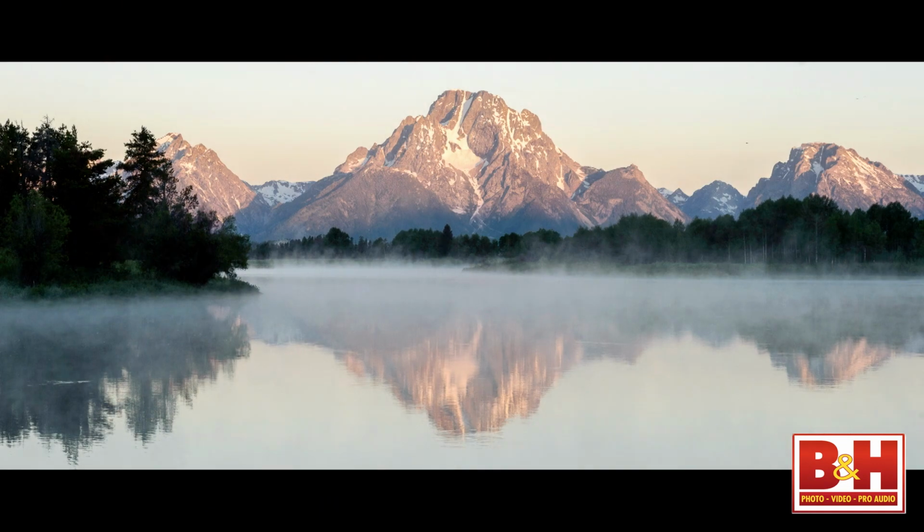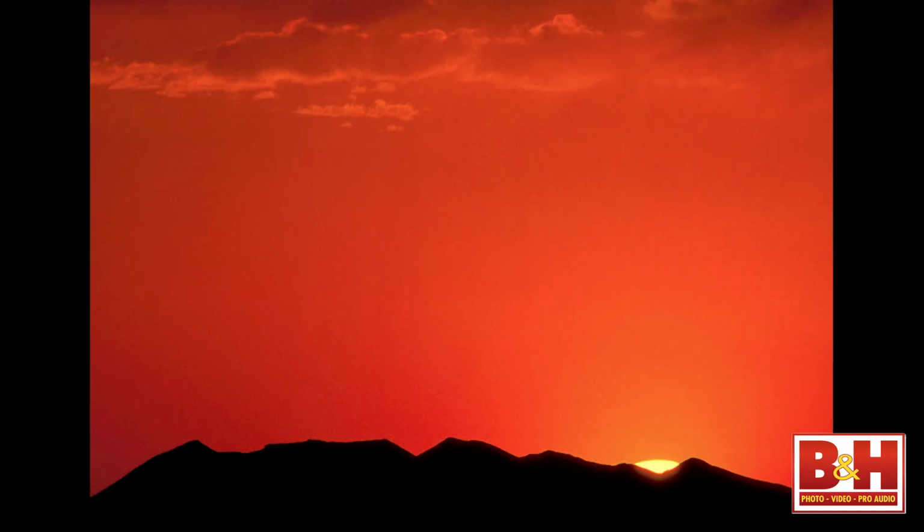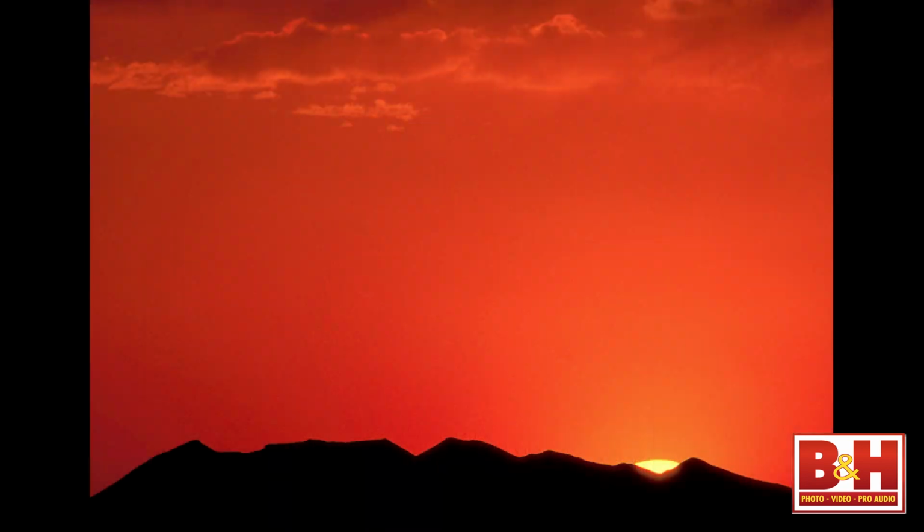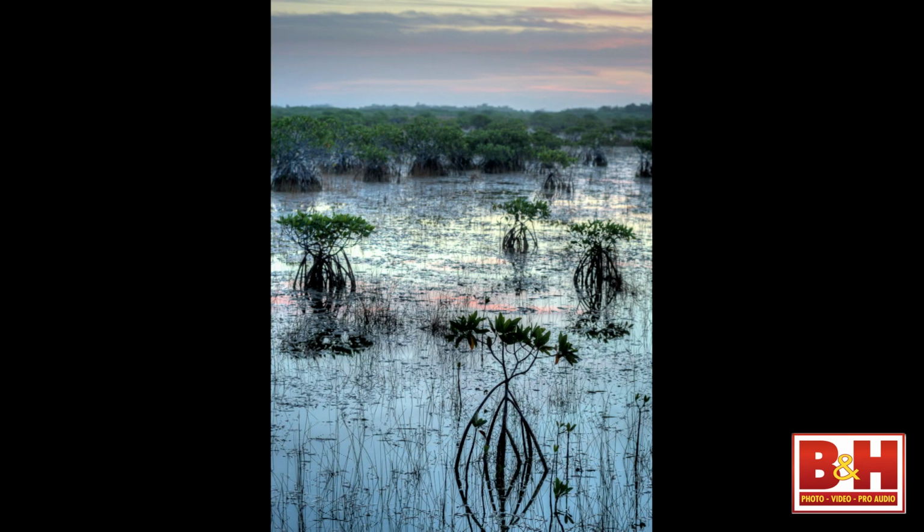Grand Teton National Park, this is at Oxbow Bend, one of the photography hotspots. Redwoods National Park in California, which is very difficult to photograph because it's so hard to get the magnitude of the trees and what you feel when you're there. The Big Bend National Park in Texas. I spent a summer in the Australian outback. Big Bend in June was hotter. In fact, this particular photo is at the end of the hottest day I have ever experienced, including the Australian outback. This is Everglades National Park.